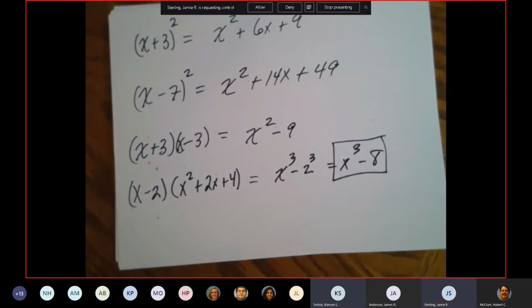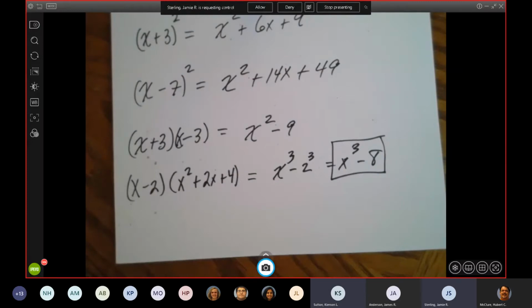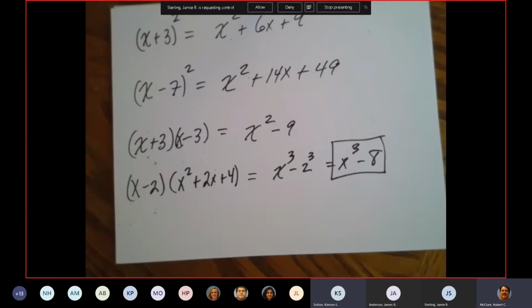Would Sutton mind muting their mic? It's making McClure's audio cut in and out. Okay, mute your mics, please. I think I can do that on here, but I don't know. Turn off. No, I can't. I think I can do it somewhere, but I can't do it right now. I think they turned it off. Thank you. Just use the chat and use your microphone like raising your hand. Just use it whenever you need to.